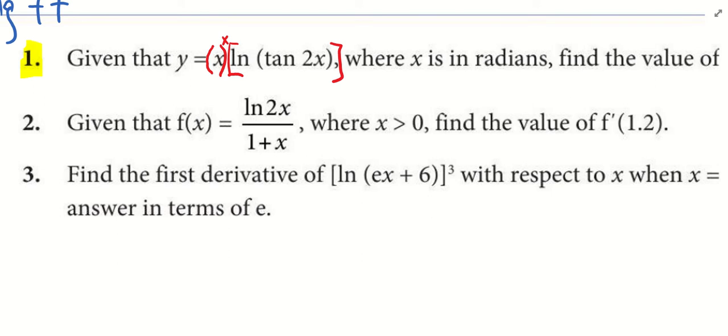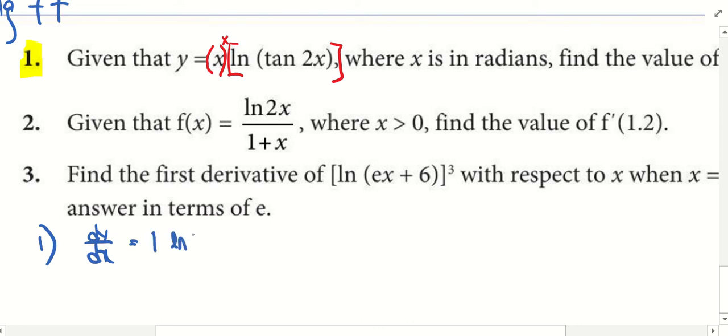Okay, so very carefully, I need to use the product rule. Product rule says differentiate the first. Differentiate x, I'll get 1. So I'll still write down, keep the second. Plus, differentiate the second. The second one is a logarithmic term. So what is the bracket term? Tangent 2x. So I write tangent 2x at the bottom.